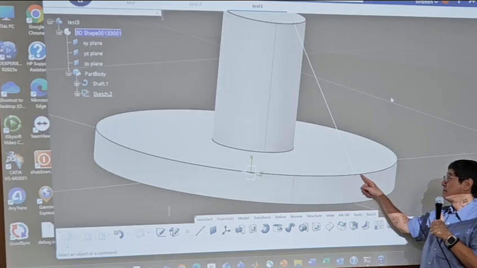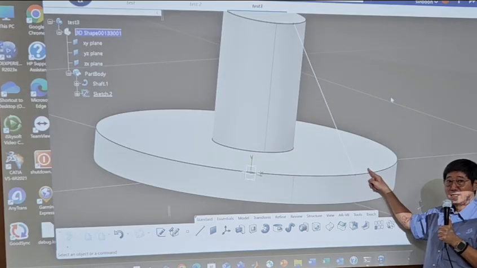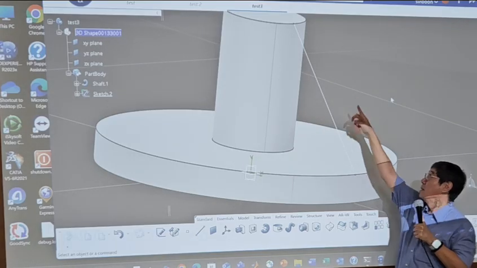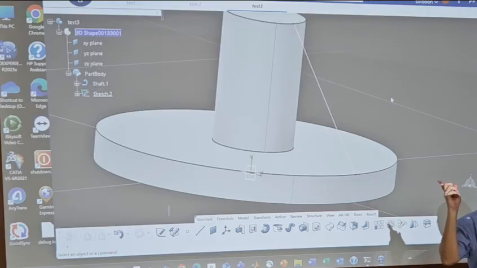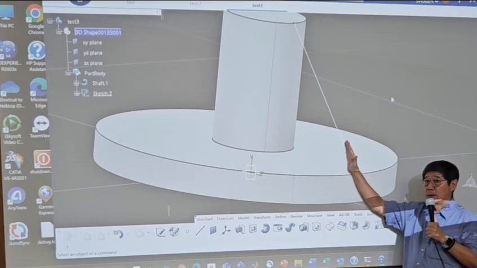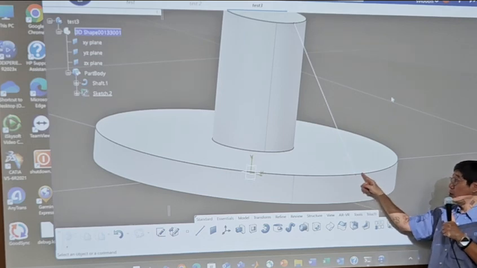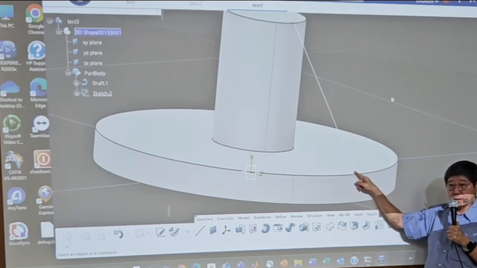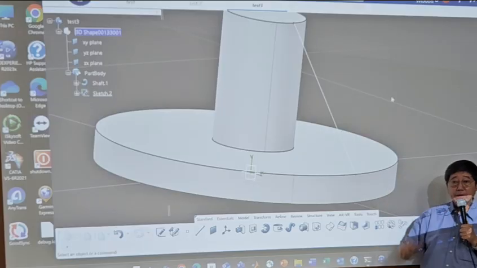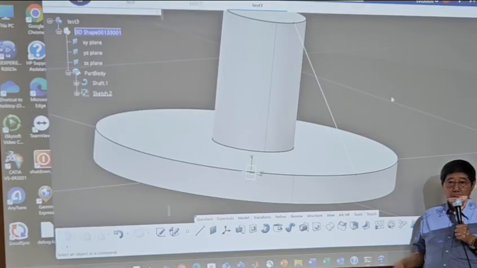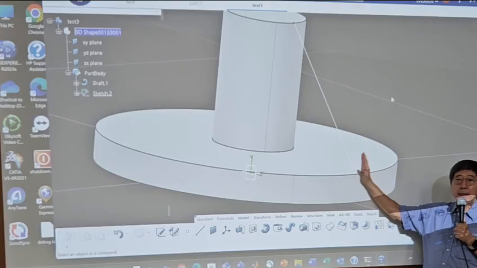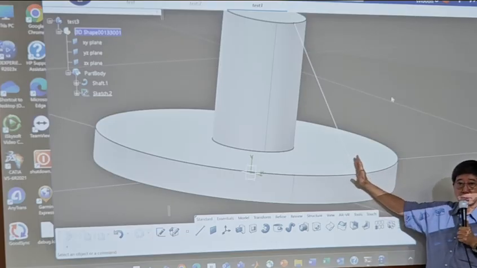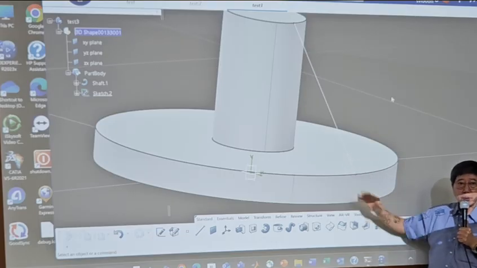It's curved, that's why they do not allow you to do that in this case. If you really want to do synchronous in this case, you have to do surface modeling. But now we are doing solid modeling.